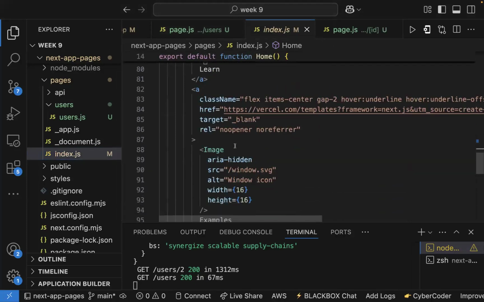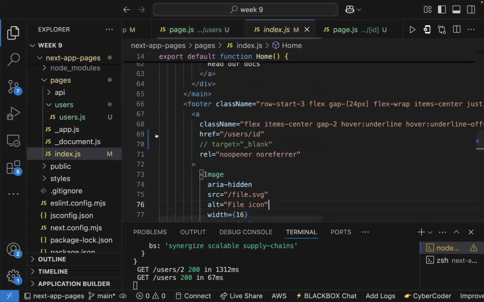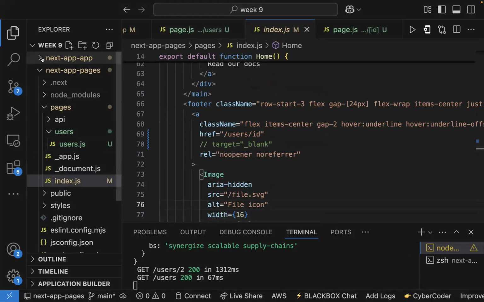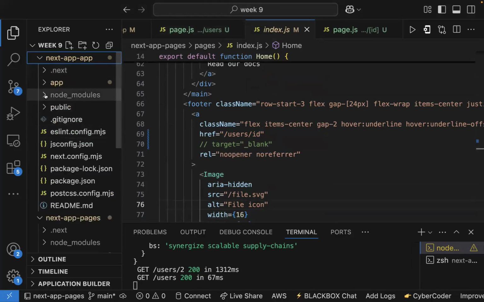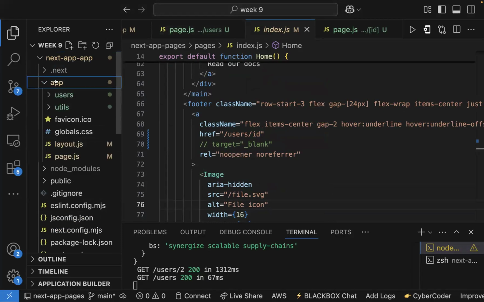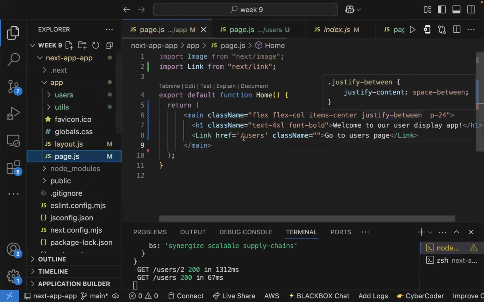So we have our index. So basically we can just lift what we need from here for the index. That'll be a page.